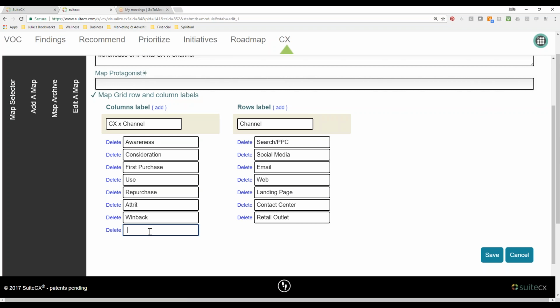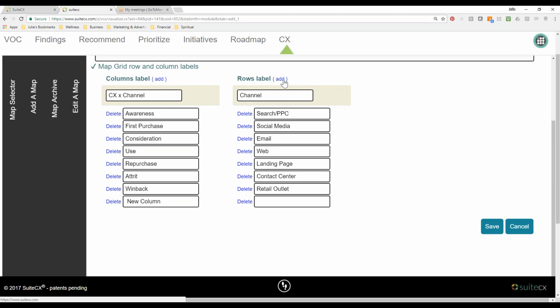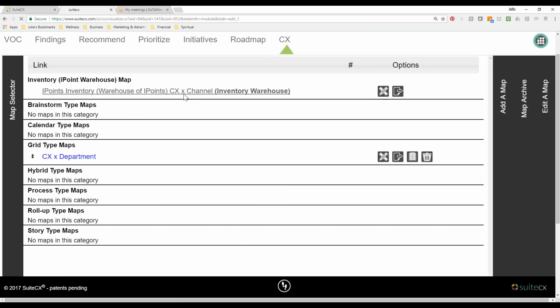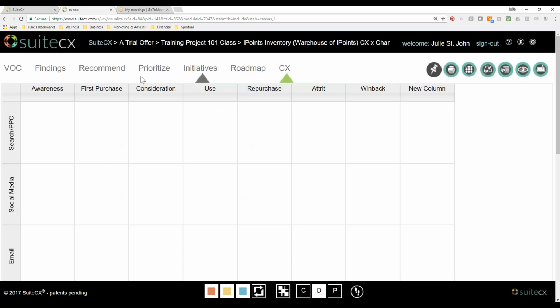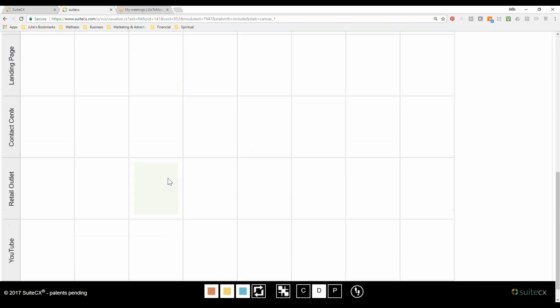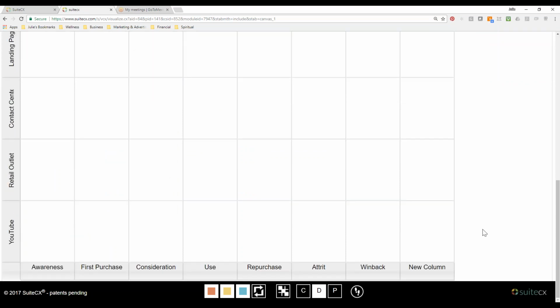So let's say I want to add a new column, or let's say I just kind of want to move things around a little bit. Like I'll put this here. Let's say that's more appropriate for me. And then I'm going to add another row and say this is like, I don't know, maybe we did a huge YouTube thing, so that deserves its own row. Click save. There we go. Now I've just added to or modified my inventory structure.